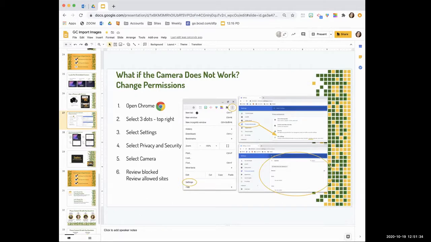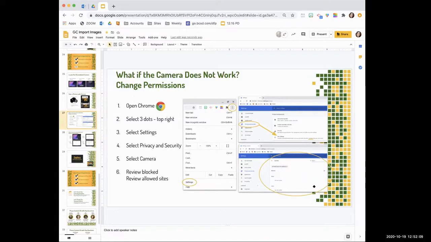So what they would do here is they would then select the 3 dots on their Chromebook. They would go down to settings, and then they would select privacy and security. And under privacy and security, the bottom tab is site settings, which is very small, and it includes camera. So it's super tiny right here. It says camera. So they select this tab, and then they get a new window that appears, and it's camera. So on the camera, you then can see where it says blocked or allow. So as long as it's not blocked, it will work.